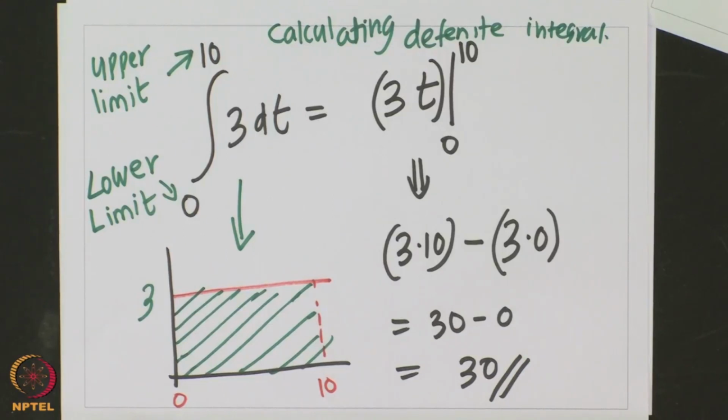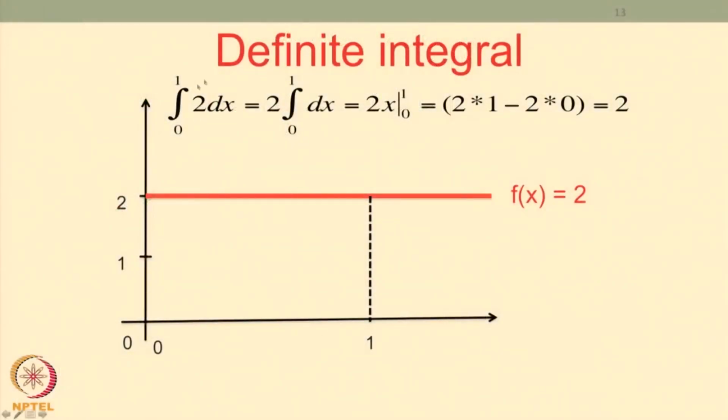So basically, if you have integral f of x dx, which is integral of 2 dx in this case, this is equal to 2 times integral 0 to 1 dx, and integral of dx is x within the limit 0 to 1, and I apply the limit: first wherever x, I substitute 1, so 2 times 1, wherever x, I substitute 0, so 2 times 0, so 2 minus 0, the answer is 2. So this is the way to calculate definite integrals.